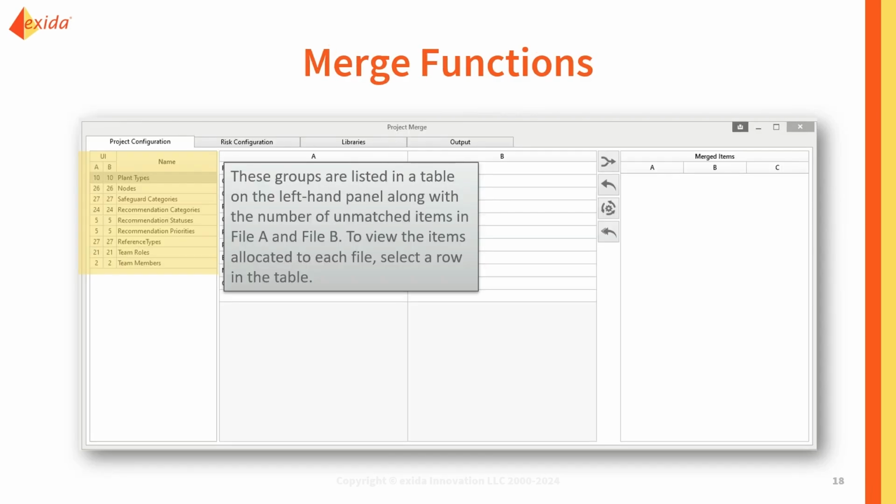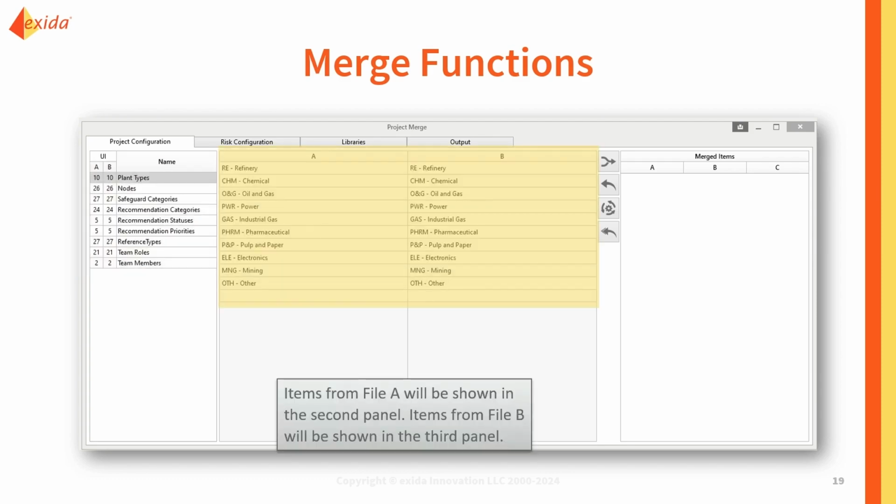So as you move through the project configuration, you'll see that each category has a number of unmatched items for each file. For plant types, you see 10 unmatched items for file A and 10 unmatched items for file B. So it's basically letting you know how many items you have to review. If you proceed with plant types, the next column shows you each plant type in each file.